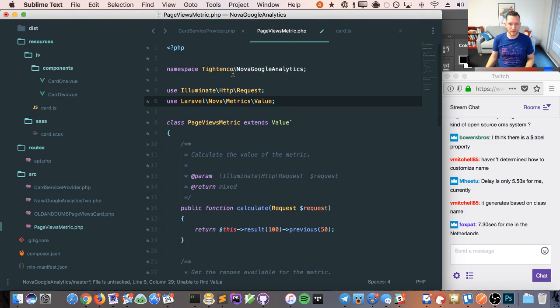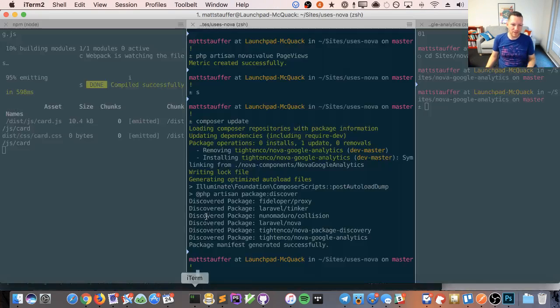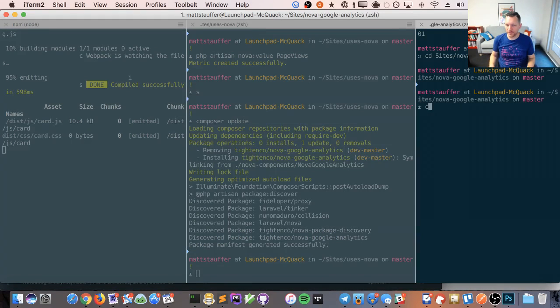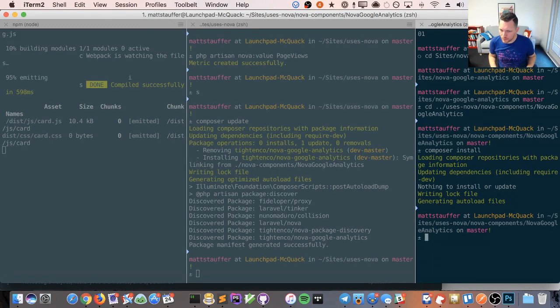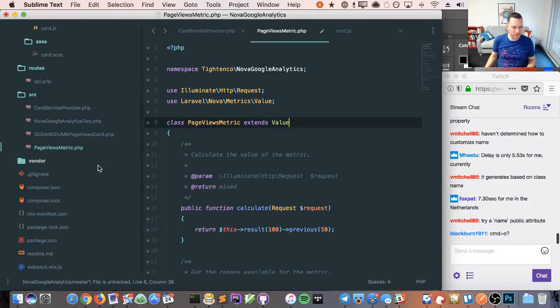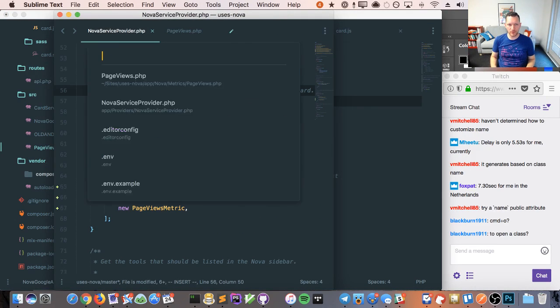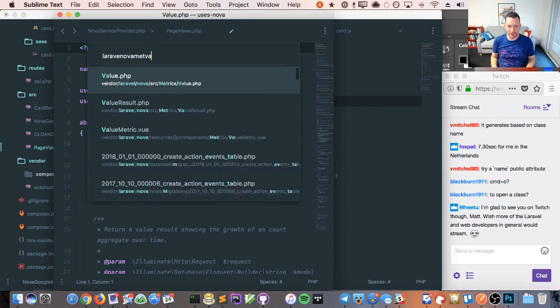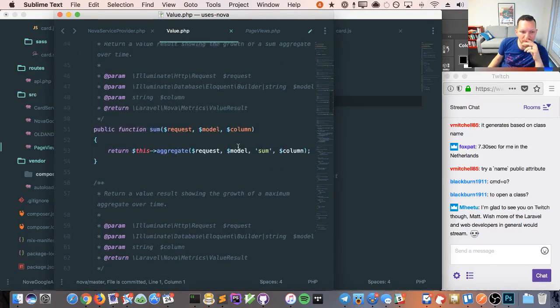Laravel Nova metrics value must. Yeah, no. Why is it not? Maybe I need a composer install in my package. No components. Yeah, because those were just installed as dependencies in the, wait, no. Okay, so it does have a vendor file. Why are we not seeing it? This must be only being used in our app. So let's go to Laravel Nova metrics value.php. Okay, here you go. And let's see if it's got any stuff in here that lets us.